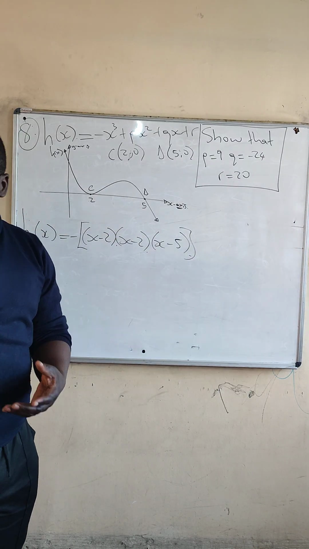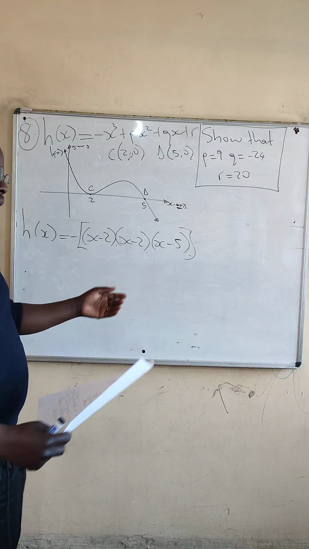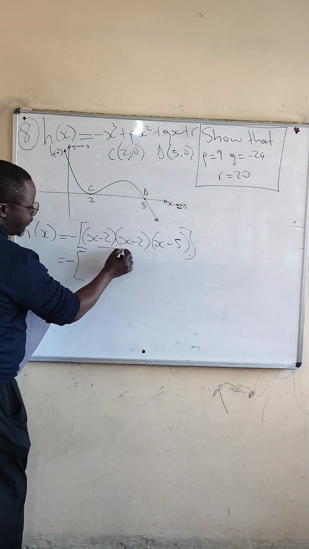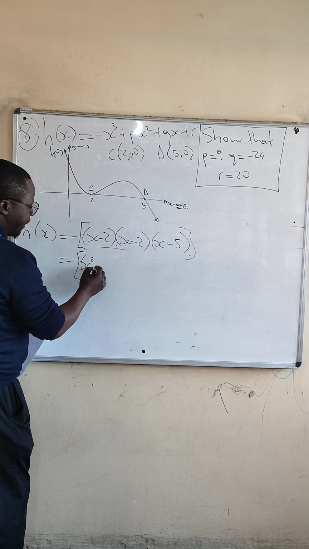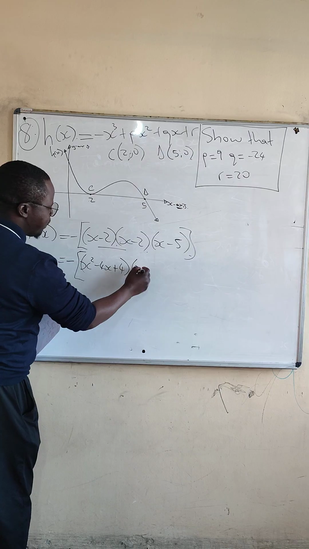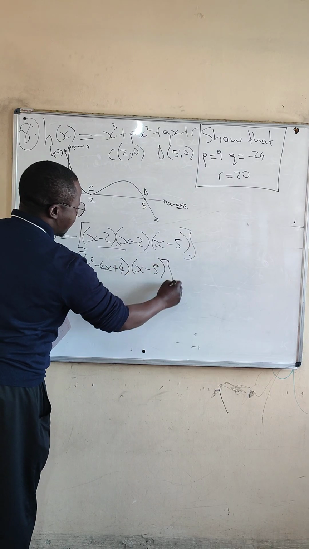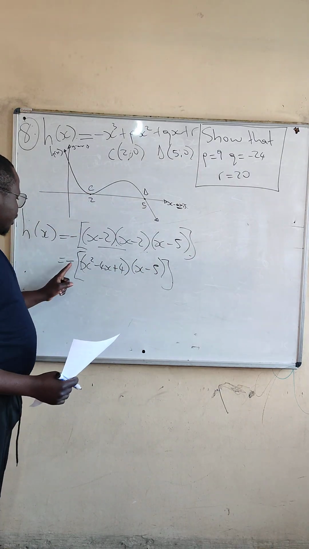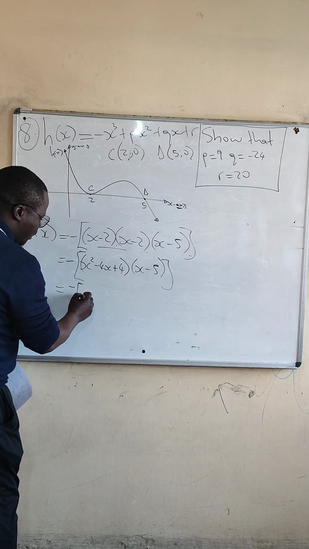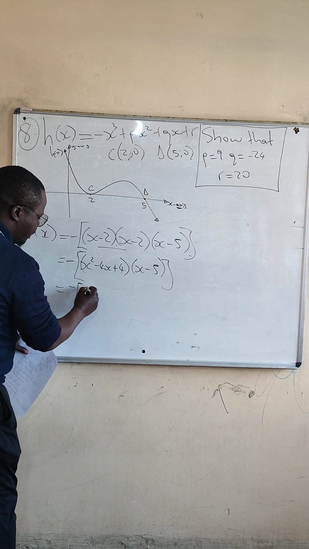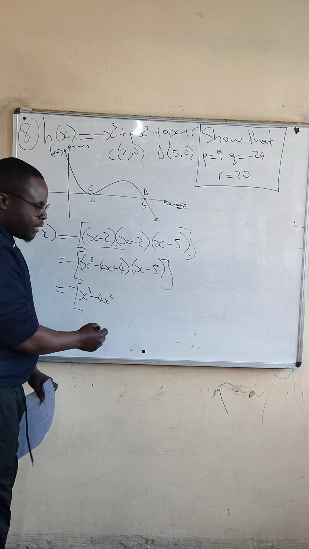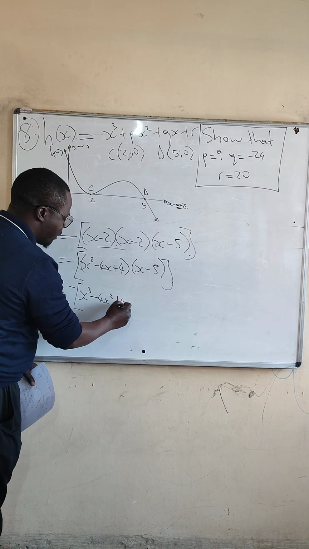Now what is needed is the ability to expand this. Let's expand this. We are going to keep our negative outside. Then we have this one, which is x squared in a bracket minus 4x plus 4. Then we still multiply with x minus 5. Again, let's FOIL these two. We are going to have negative outside. Then x times this one, this is x cubed, x times this one, minus 4x squared. Then we are going to have x with this one, plus 4x.